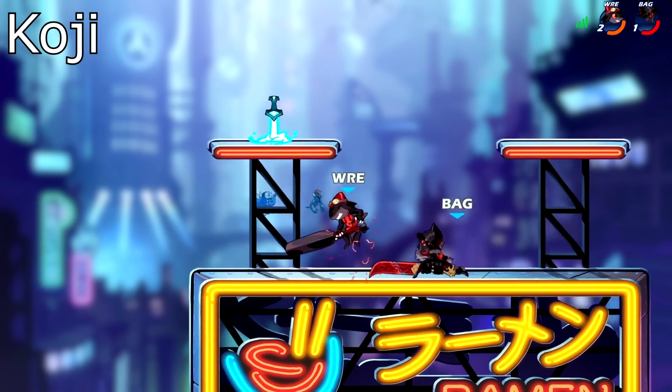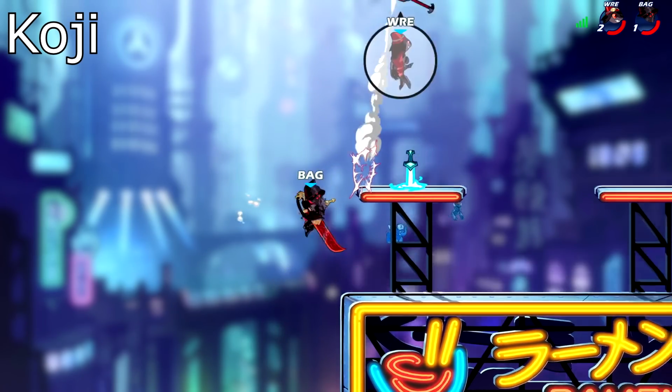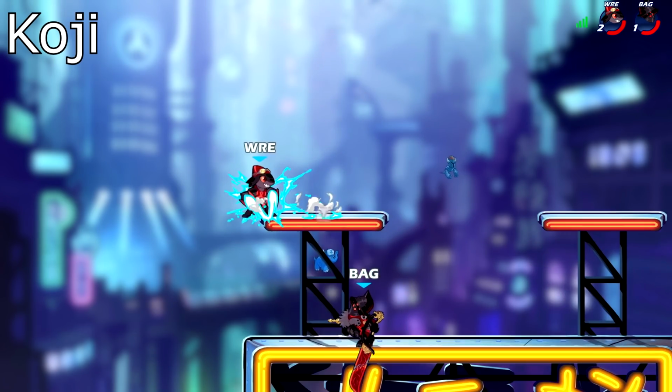so A for effort, but hopefully next balance patch we get to see something to make Koji more well-rounded in his kit instead of just bow down Nsig.